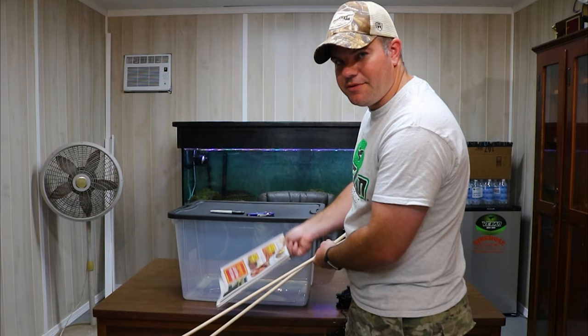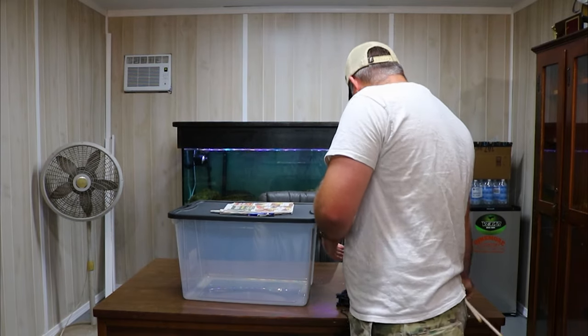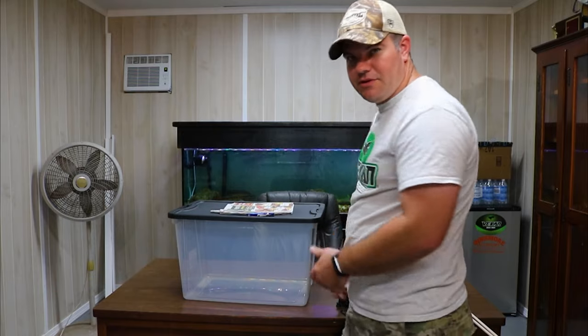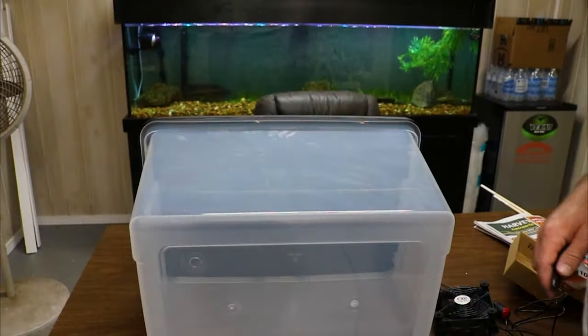And just put some newspaper down in the bottom of this to catch all the stuff that drips off. Alright, so now that we went over the equipment and the rundown, let's get to making this box.